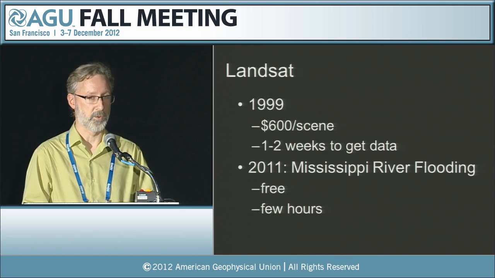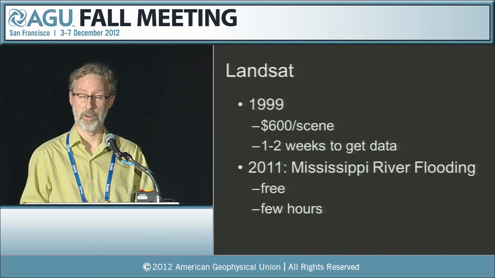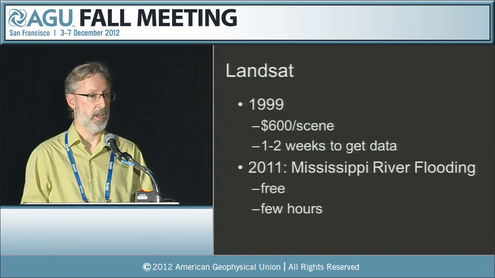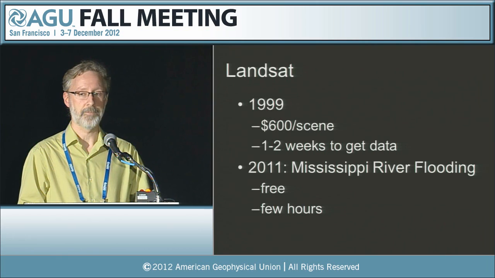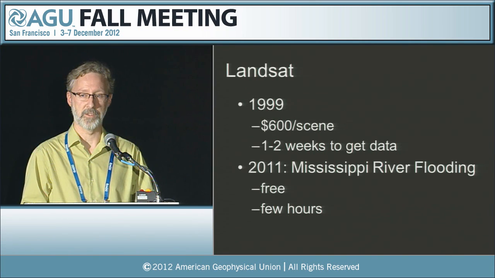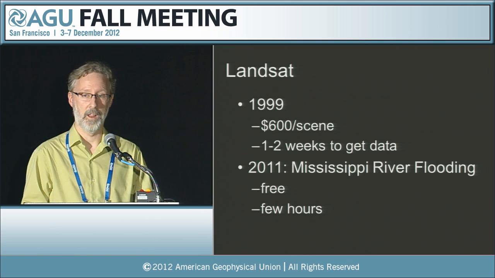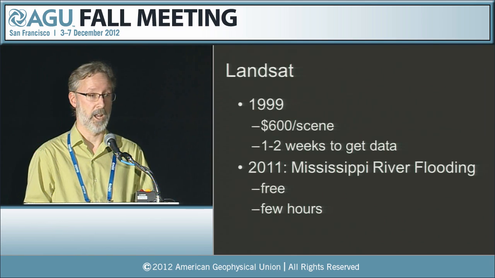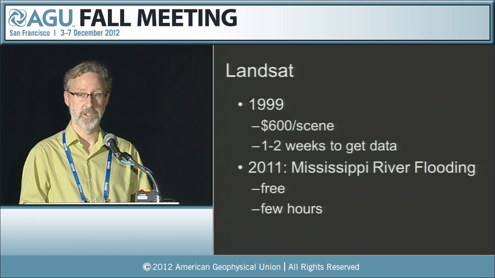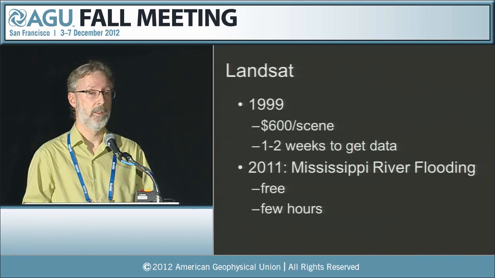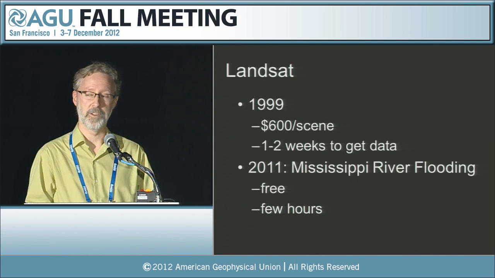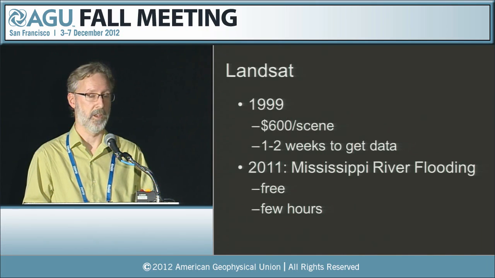Turn that up a dozen years to 2011, in a particular case where we have flooding in the Mississippi River, which was quite a large event and over a rather large area. And so it really gave us an opportunity to highlight imagery from a lot of different sensors and just pump out a lot of different images. The images are free now. The images, with some partnerships, can be turned over in as little as a couple hours, definitely within a day.